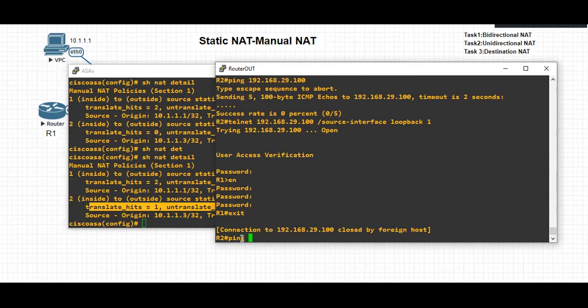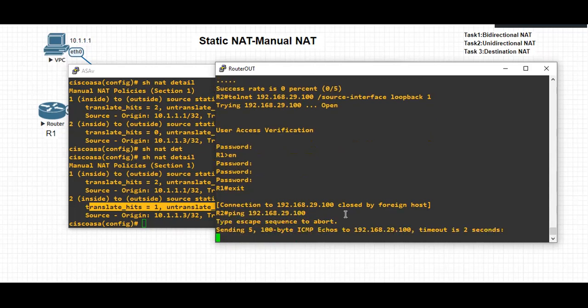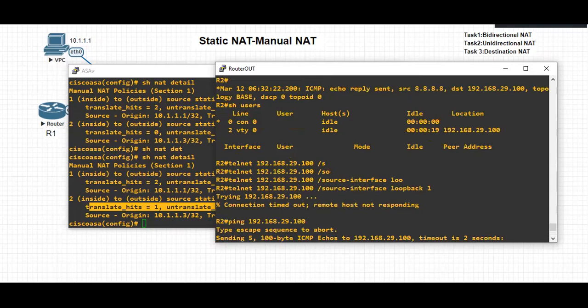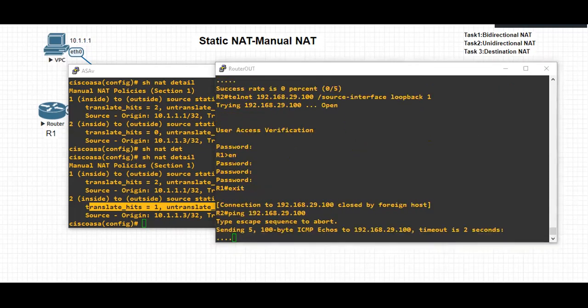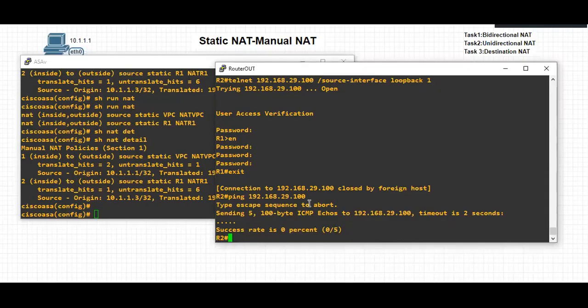Ping 192.168.29.100. This has to be with the loopback IP address.